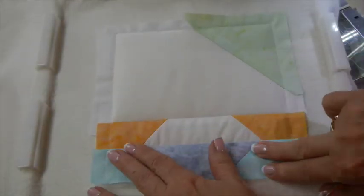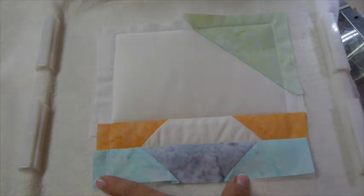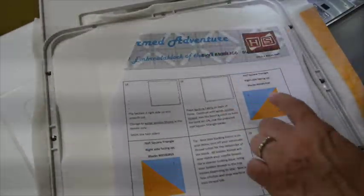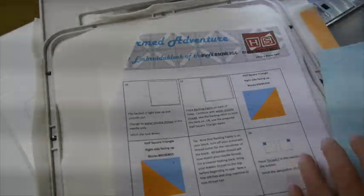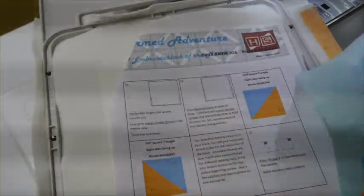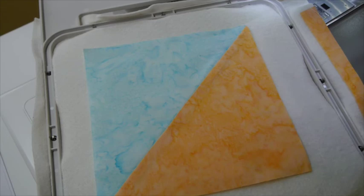Let's see how our seam looks — looks great. For step 18, we are going to replace the regular thread with water-soluble thread and tack down this section. I am working on block B5, so note on your instructions that since we are working with two different blocks, you make sure your backing, if you are doing your pieced back, you are using the right one. For B5, my fabric 1 needs to be with the blue in the upper left corner and the orange in the lower right, with the seam going this direction. I will place my back using water-soluble thread, tack it down, and then do step 20.